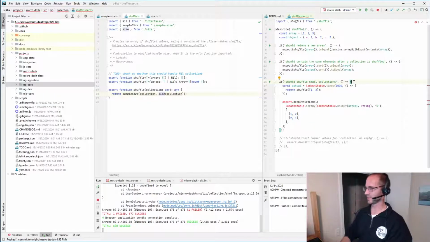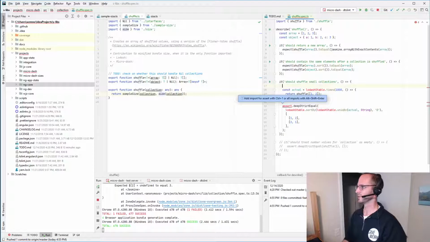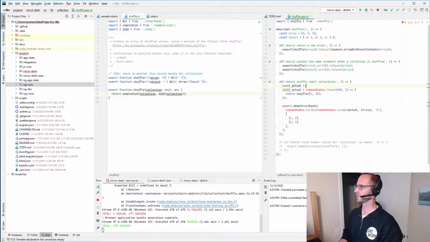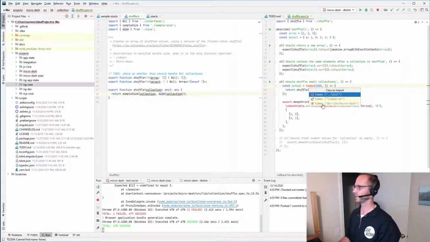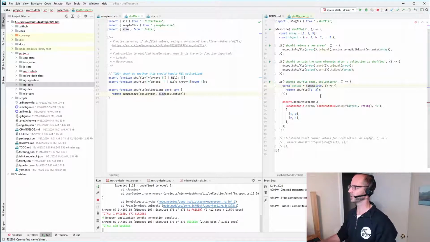Let's rewrite this in some more modern syntax. So let's see. This one was actually pretty good. Let's just import times from Lodash. I said this in the last session, but I'll say it again.